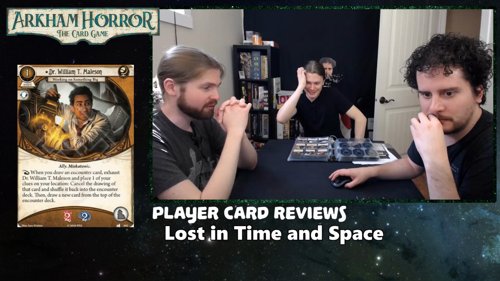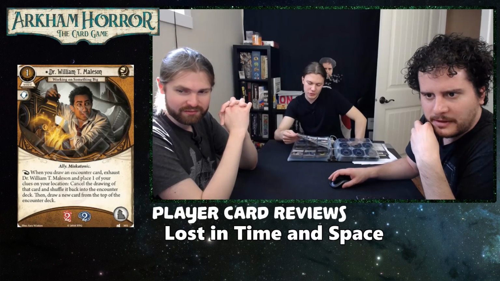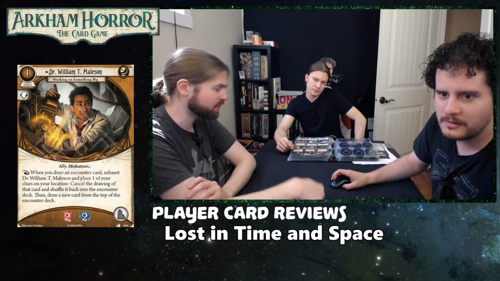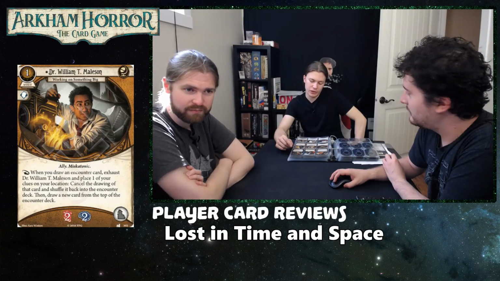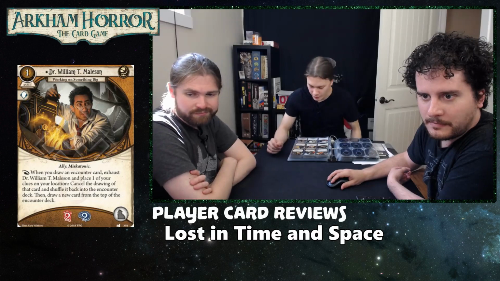Yellow can do everything. Yeah. Yellow's best. Anyway, next yellow card. Next one's, I don't know. I imagine if there were an upgraded version, he'd have more stats and be like, put one of your clues back. Like, look at the top 3 cards of the encounter deck and pick one. He could also be like, whenever a player draws an encounter card. Yeah, something like that. Next card, Deciphered Reality.